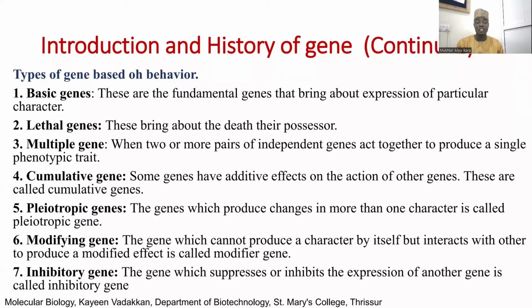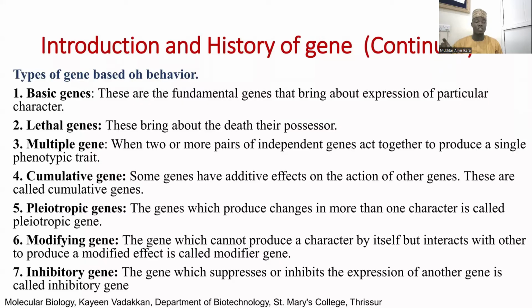And then we have lethal genes. Lethal genes are those genes that bring about the death of their possessor. It means that any organism or cell that has lethal genes will automatically die. That is the function of lethal genes. Whenever a cell has such genes, that cell will die.